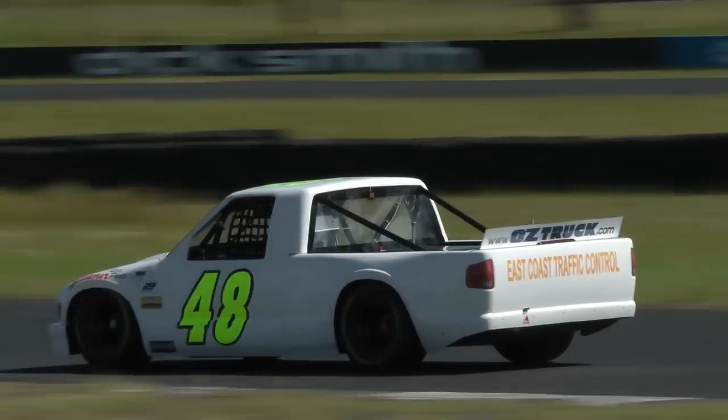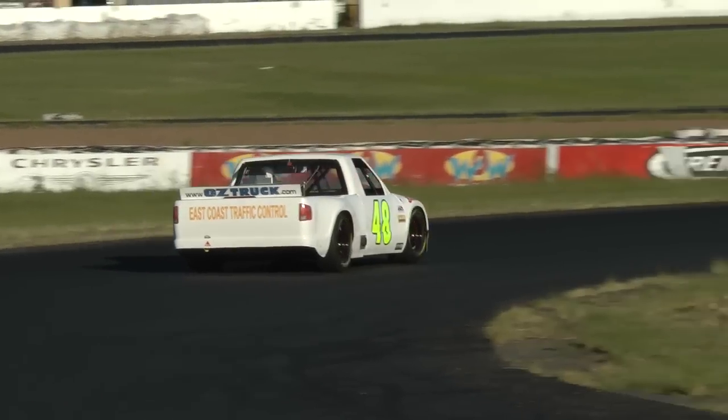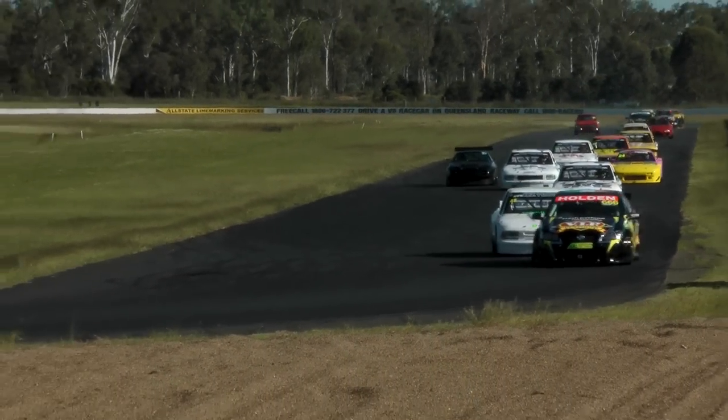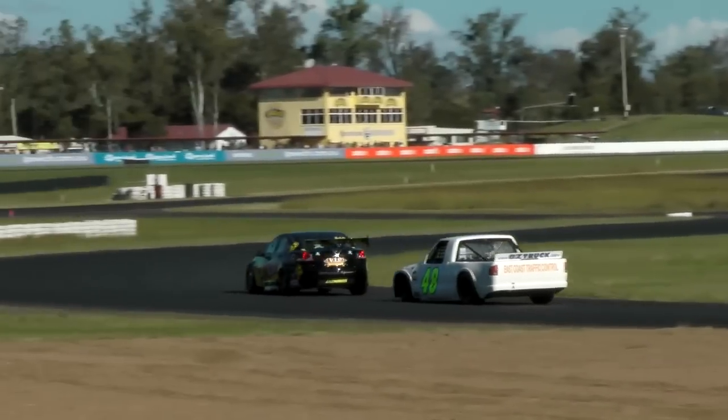I did the handicap last year at Morgan Park — Chas Mosdert and I were off the rear, so it was something different. You're sitting there on the grid watching all the other cars go out. We started on the grid and by the time the last car was coming around it was nearly coming to meet us, so we had a lap to catch up in an 8 lap race. You push for time, you have to go as fast as you can and get past the car in front. You can't wait for a corner or two when you're coming up on someone.